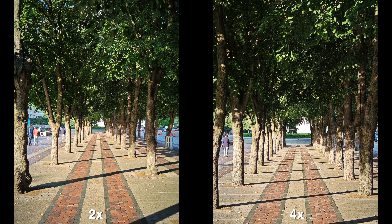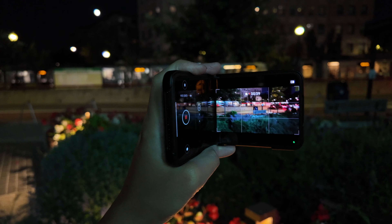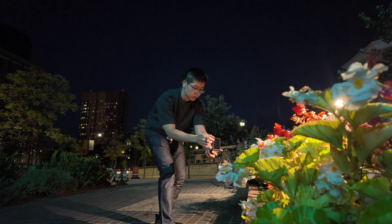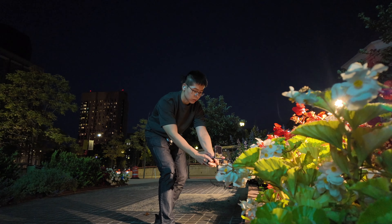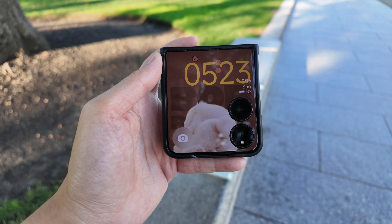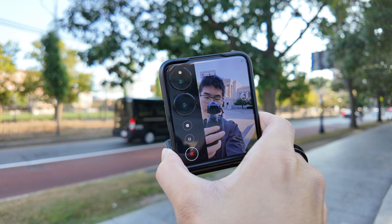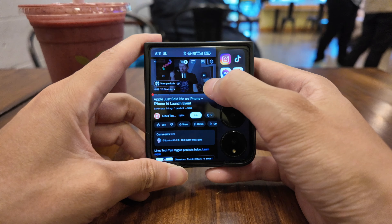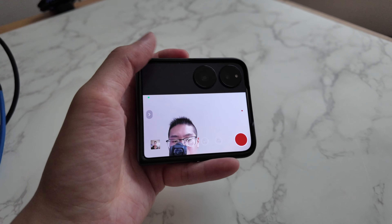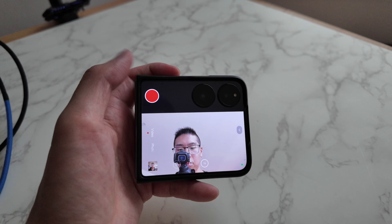Another pro of having this form factor is you can bend it a little bit to hold it like you're using a camcorder. It can be a bit more comfortable shooting in specific positions, or vertically, you can bend it to get a lower shot. Next up is the four-inch outer screen, and by far this is also my favorite one. Since it's a lot bigger than a Galaxy Z Flip 6, I can see myself easier. The only slightly annoying thing is since it doesn't know which hand I'm using, I would have to twist it around to change the orientation of the shutter button so my thumb can reach it.